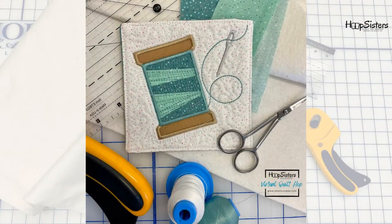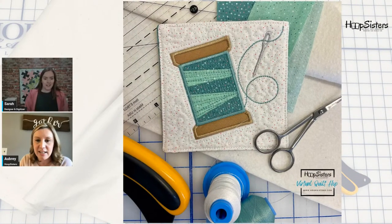Super cute. This is kind of inspired from a design of ours called Threads Up 2. Yeah. And some of you might have it. So if you do, you can have a little coordinating freebie there.